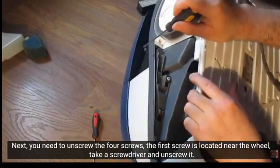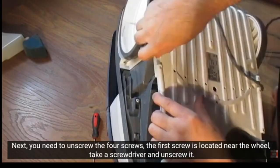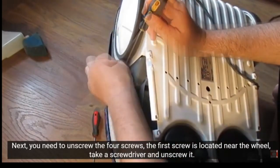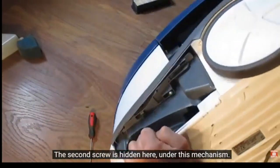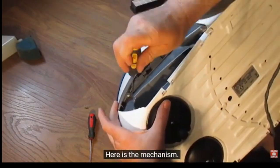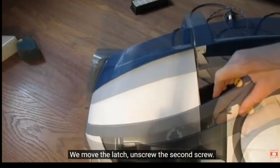The first screw is located near the coil. Take a screwdriver. The second screw is hidden here, under this mechanism. Here is the mechanism. We move the latch, unscrew the second screw.